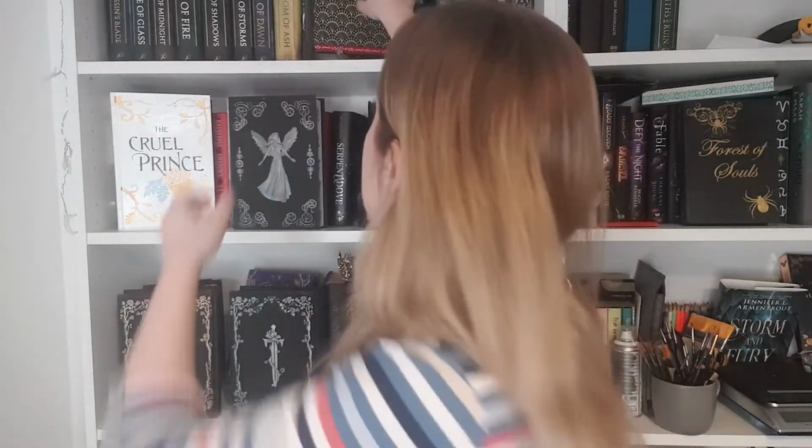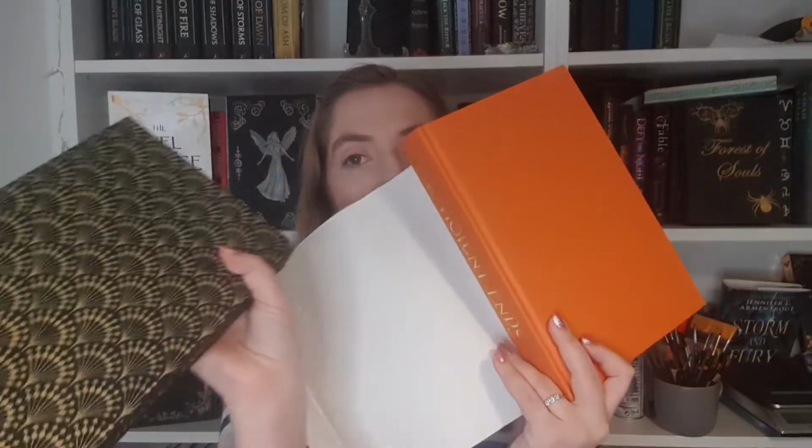This is obviously the version that I did maybe at the beginning of the year, and I do love this design. But I don't know if you know this, but Our Violent Ends actually has an orange hardcover. I don't know, maybe it's just to mess with me, but it does mean that this design probably wouldn't look as good on it. Definitely not in gold. You'd have to do it in silver.